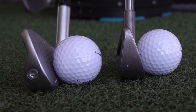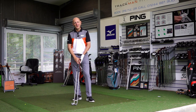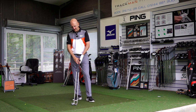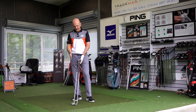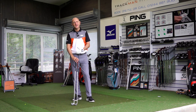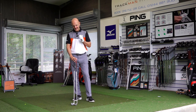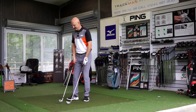Oddly enough, and like I said, it's a very personal thing, I like the way that the original Ping iron sat at address, to be quite honest with you as well. You can tell there's a massive difference, and one looks like a modern club and the other doesn't. It's as simple as that, because of the head shape and design that we have gotten used to looking at. But I have to say, for me, the unique look of the Karsten one really sets it apart, and on the eye, I prefer the older club.